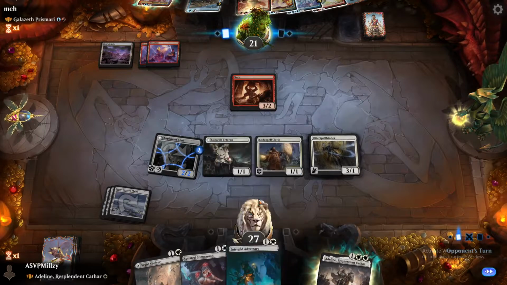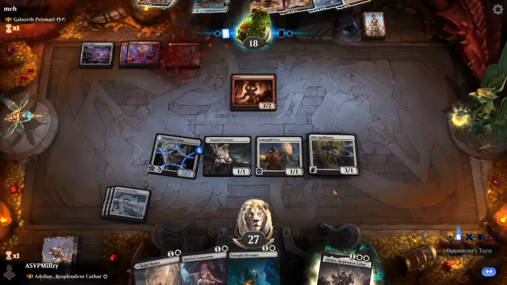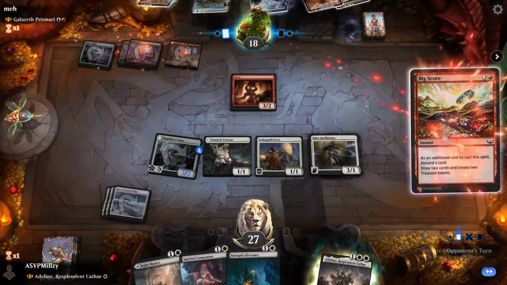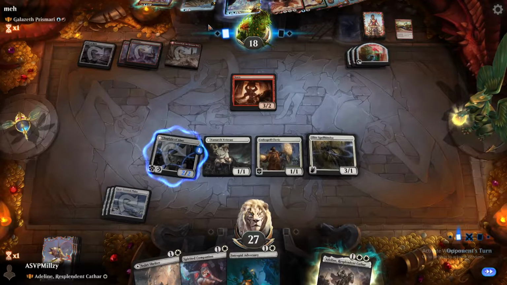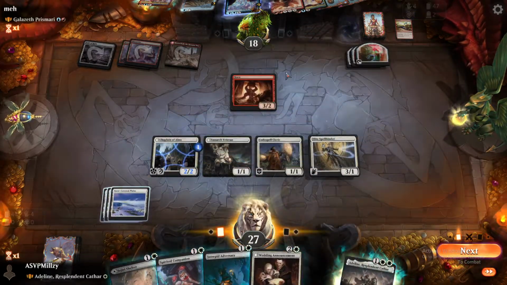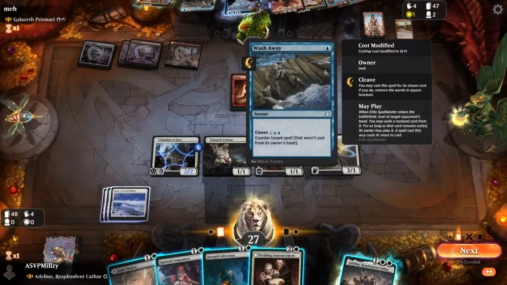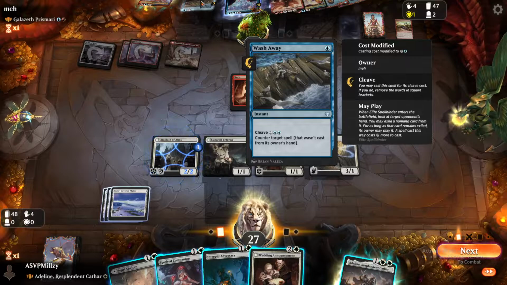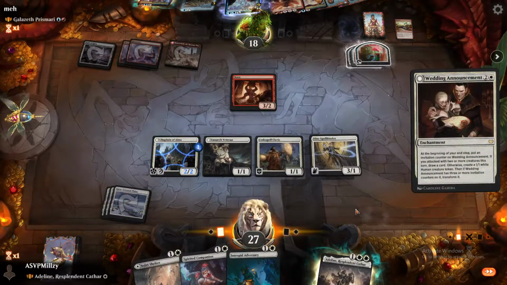If I can get a land, I'd like to Intrepid Adversary to pump my entire team. But they don't have access to the blue right now, so they couldn't Galzeth there. They can Wash Away now, though. They actually can't cleave it, because the cleave cost should be modified as well. So I think we'll Wedding Announcement here.